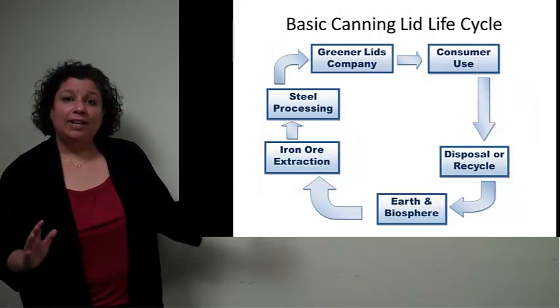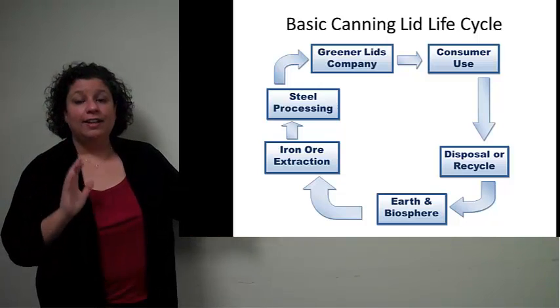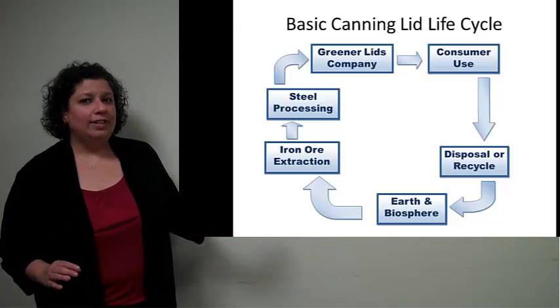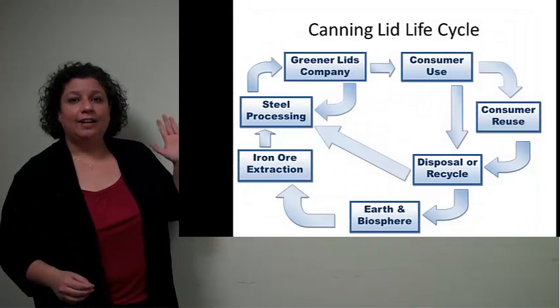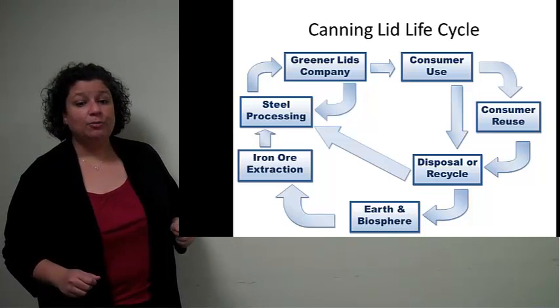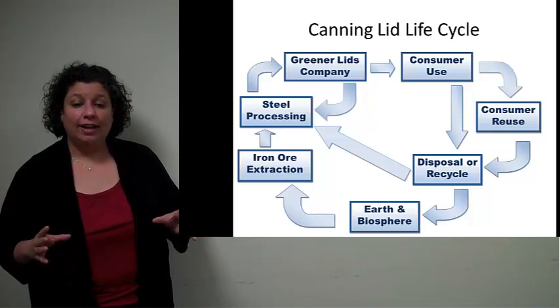Now, to address the other identified issues, we want to look at the life cycle. This is the basic life cycle. This is probably what you would have seen 40 years ago. We want to expand on this and bring it to the present. So now, by expanding, we add consumer reuse, we add some recycle streams. That's pretty good. Now, we want to focus on the recycle streams that I've highlighted.